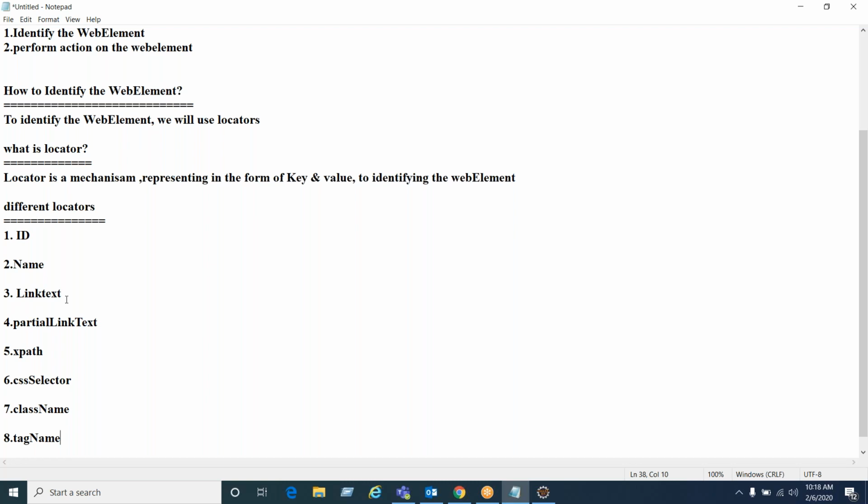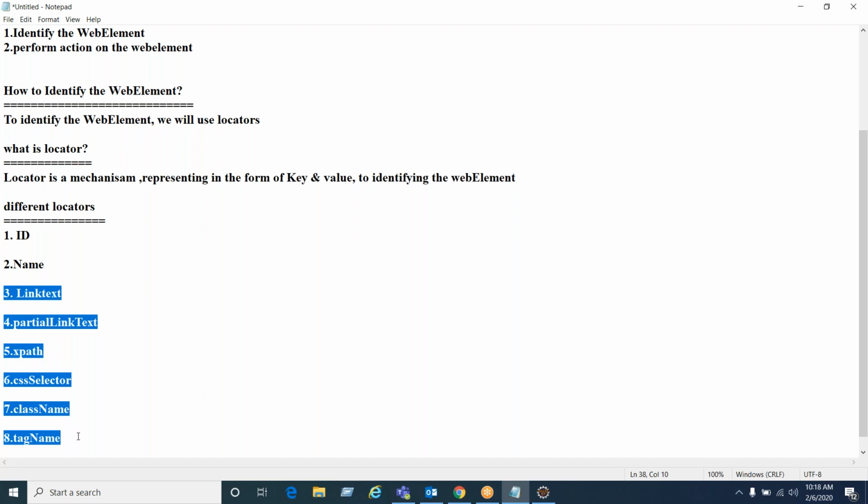But generally, if the element contains ID, then people give first preference to ID. The second preference people give is name. In the web page, for each and every element, if it contains either ID or name, then there is no point of working with other locators.